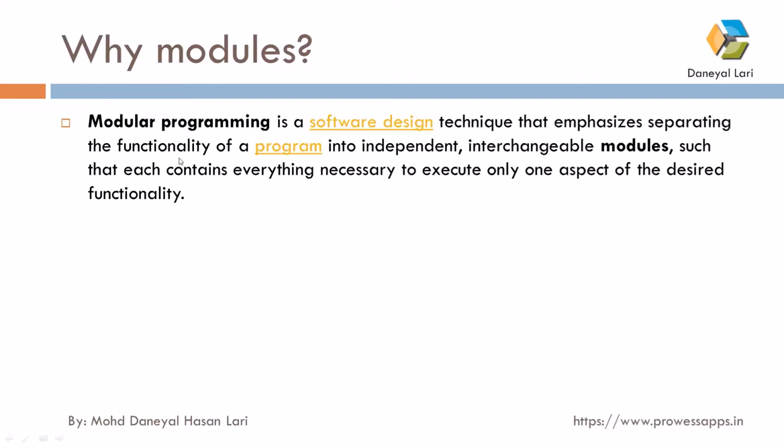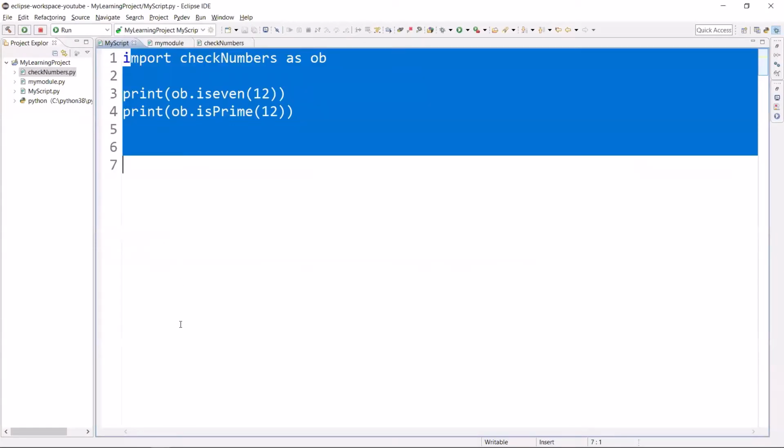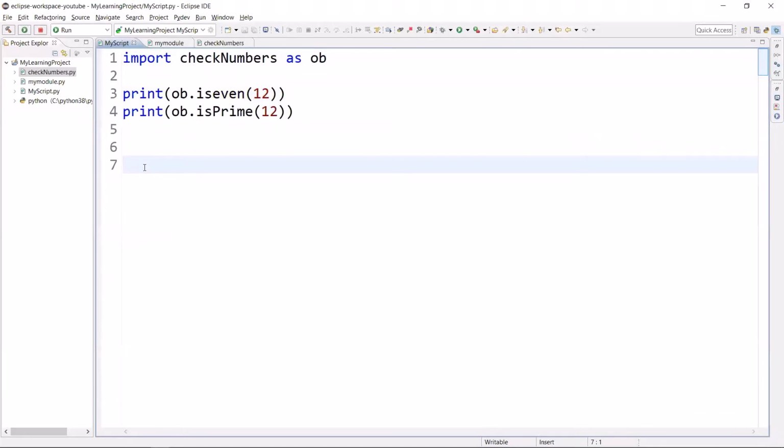The benefit of modules is, suppose you are creating a software. Software can have many functionalities. You can write all the functionality in a single file. But when you write everything in a single file, it will increase the size of the file, and your code will become messy.